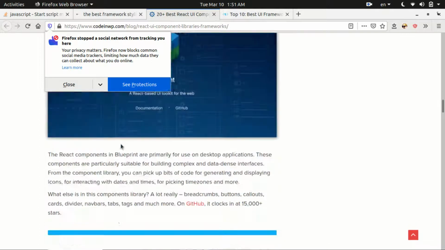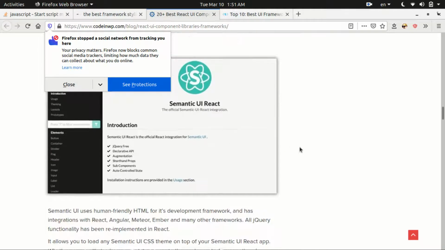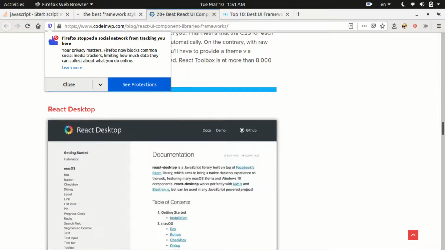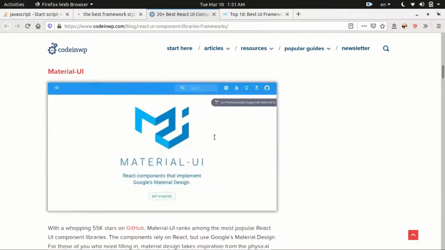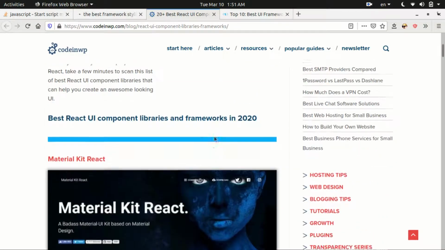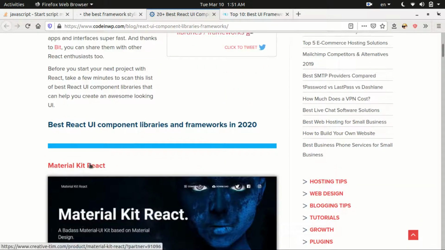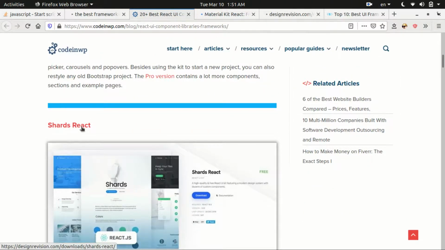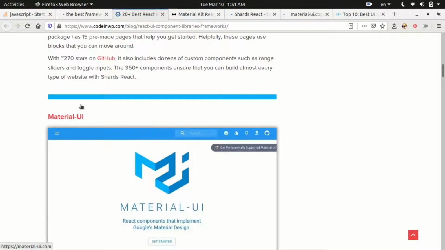We have a lot of things. React toolbox. Let's see the top one. First of all, we call it material kit. Let's open that and select material UI.